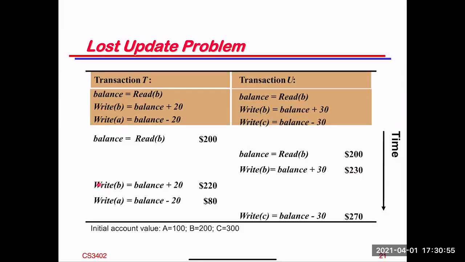We're executing this next operation. We're writing to B balance plus 20. Okay, so now we wrote the value of 220 to B. And you can already see that this doesn't really make sense, right? Because we only increased the balance of B, but somehow it's now less than it was here. Okay, so this update here was lost.